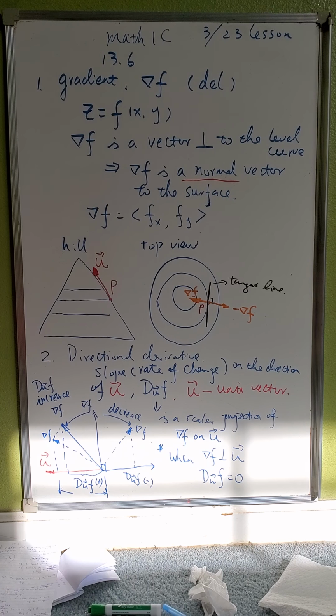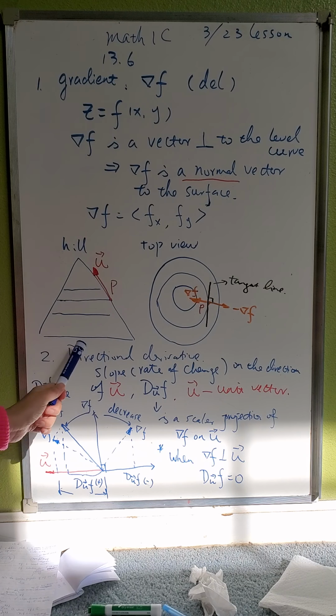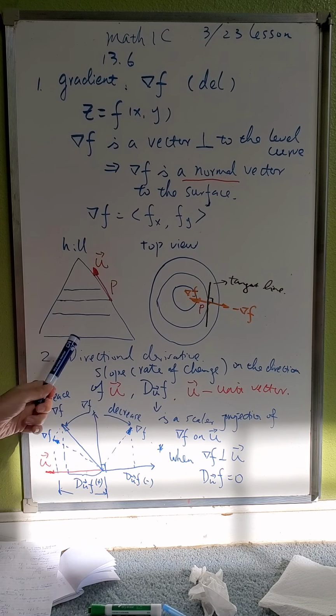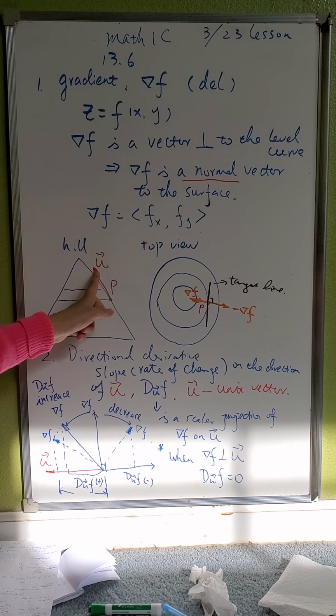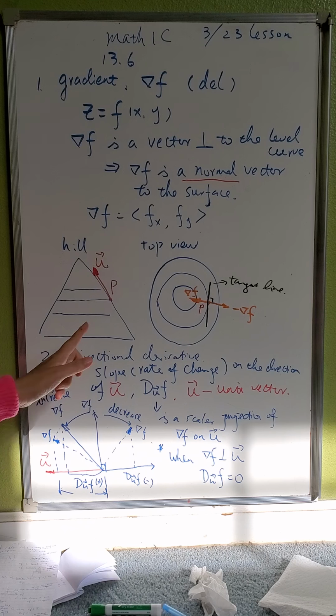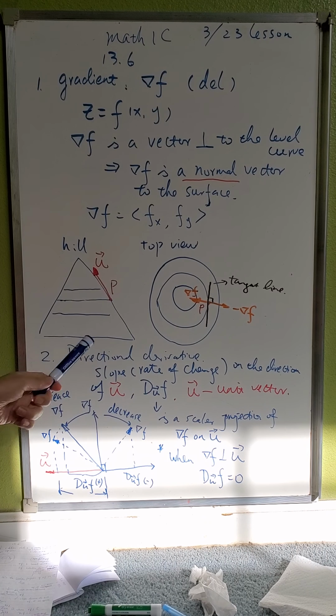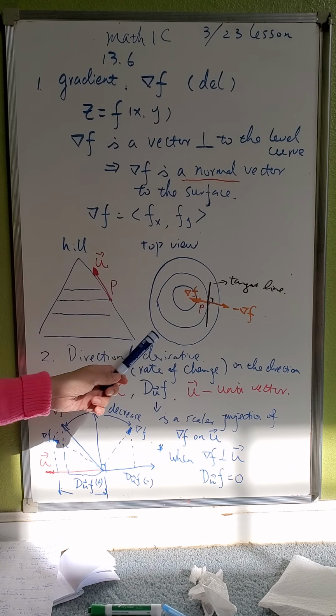Now, what does it look like in an example? Let's say this is a hill, and there are three level curves. That means you can chop it, so I just chop three of them. Let's say there's a point P here. You are going up in this direction, so I use u as a vector, the direction of movement. Now this u has a meaning, I'll tell you what it is.